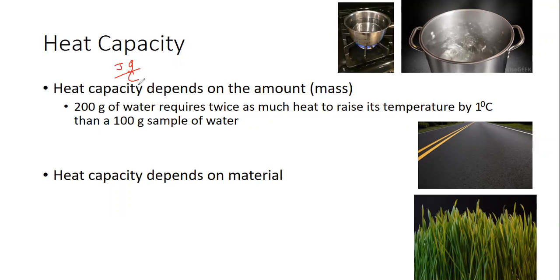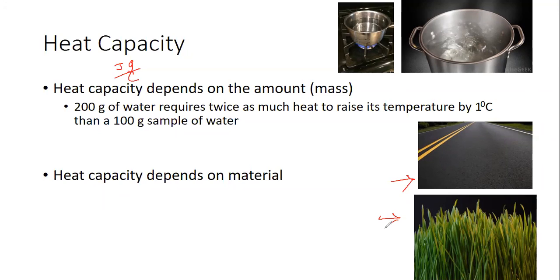It really depends on the substance. Water has a very high heat capacity. It takes a lot of energy to raise the temperature of water. While something like asphalt takes very low energy. It has a very low heat capacity. If asphalt is out in the good old Texas summer for 8 hours and you try to walk on it barefoot, you are going to burn your feet. But if it's just a puddle of water or grass, you can walk on that barefoot, no problem. You're not going to burn yourself.